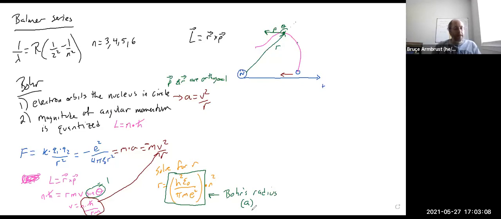Now, I want you to think about what this would mean if this model were correct. And again, I told you it's not quite correct. But if this model was correct, think about what's going to happen when this hydrogen atom gets excited and that electron gains energy. So it's going to jump quantum levels, right? It's going to go from n equal 1 to n equal something else. This model is saying, all right, so actually let me turn off my screen so you can see my hands better.